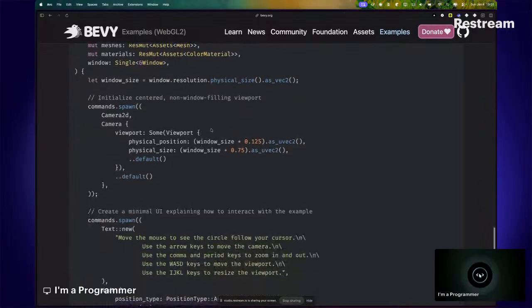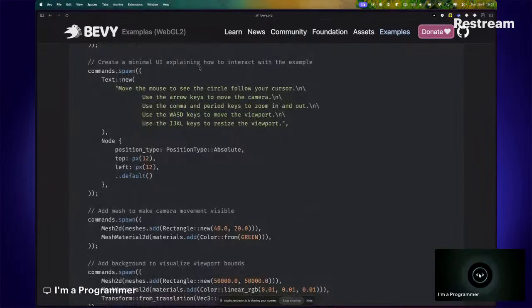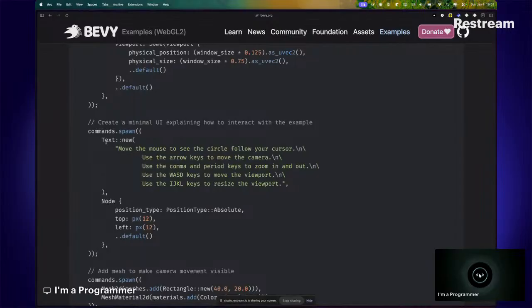Then initialize and spawn the non-filling window viewport. So we create a spawn of it to the camera and the properties of the camera right here. And then create a minimal UI explaining how to interact, which is the exact thing we wrote. But if you think about it, how do we write the text? This is how we did it. We just have a text and create it as new, and then add the text inside of it.